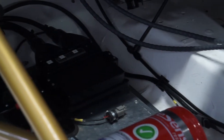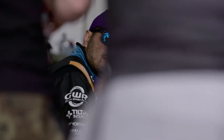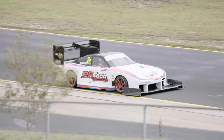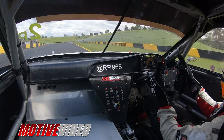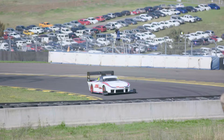I think we have taken every single category in the event at World Time Attack. World Time Attack 2018 would have to be our proudest moment. Starting from the club sprint level, we had the Elusive Motorsport Integra which won club sprint. Moving on to the Pro-Am class, Costa with the Tilton Interiors Evo won and took out the outright lap record with that car. The Porsche took it outright with a record winning time of one minute nineteen. The Porsche is obviously the most advanced Time Attack car in the world and maybe one of the fastest actual cars in the world outright. It's a very proud moment that these guys are actually trusting us to supply them an ECU, and it did the job.